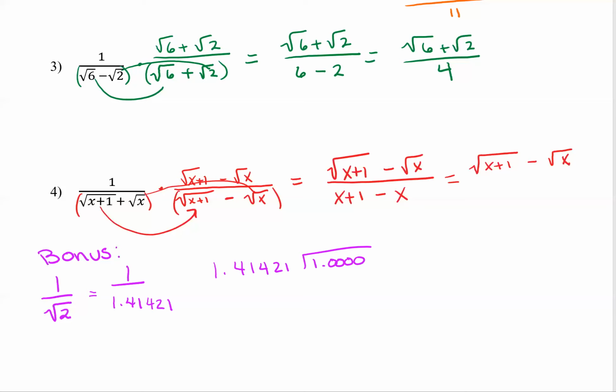So mathematicians said, hey, if we take this same fraction and multiply it by 1, in this case, the square root of 2 over the square root of 2, then that gives us the square root of 2 over 2. So if we needed to divide that, we would have 2 into 1.41421. And this is a much easier calculation. So that is the history lesson of why you are rationalizing a denominator. But today with calculators, honestly, we're just doing it for some great algebra practice.